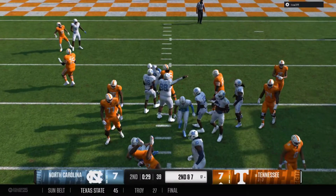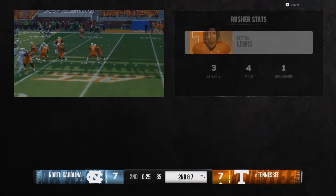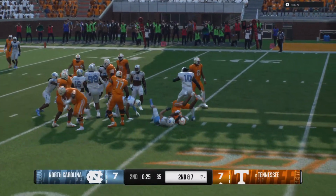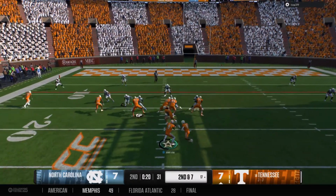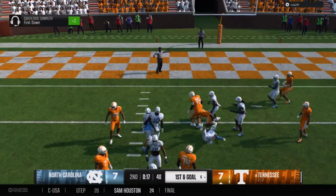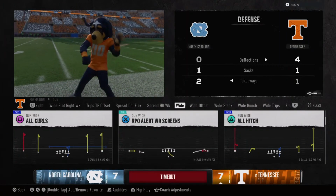Not a whole lot of room there. 3 yards maybe, 2nd and 7. All right, well, the offense here, they're trying to get this run game established. They obviously don't break off a long run there, but they're just trying to find their footing at this point. After the 3-yard pickup, they come to the line, 2nd and 7. Out of the gun, the inside handoff to the running back. The tackle is made, but he's got it 1st and goal from the 6.